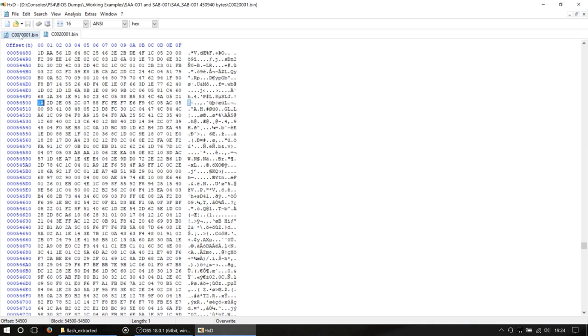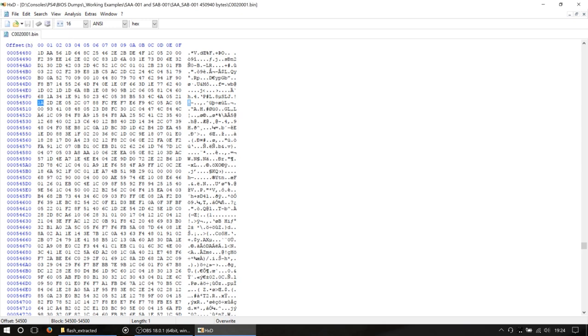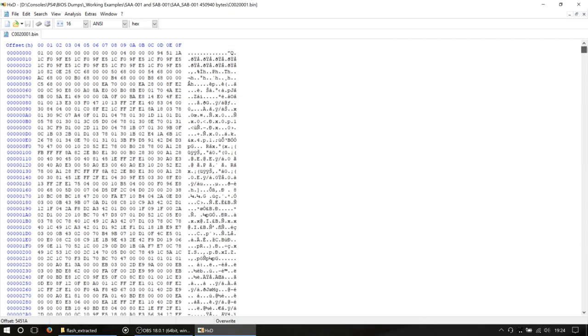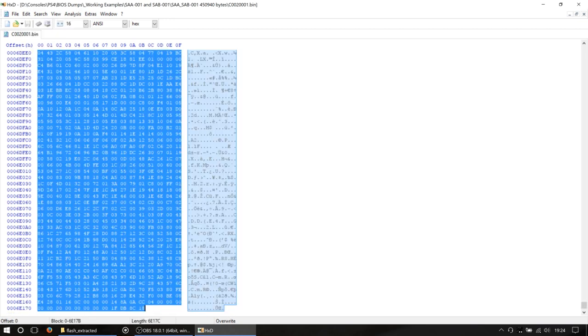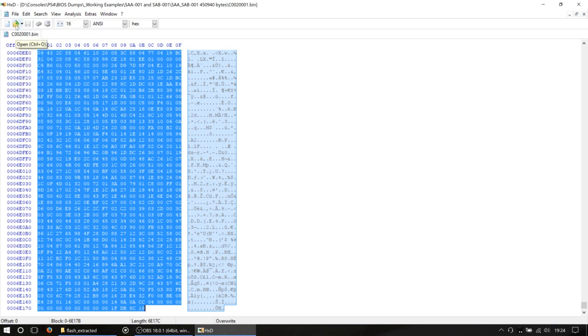So what we're going to do is close our corrupted bin file, and leave open this nice working version. We're going to go back to the top of here, go to Edit, and select all, which is at the bottom, or Control A, and then go into Edit and copy. Okay, so that's copied the entire good version of firmware to our clipboard.